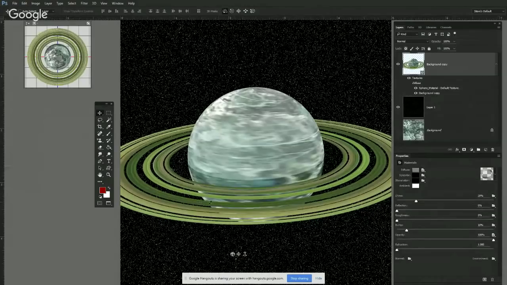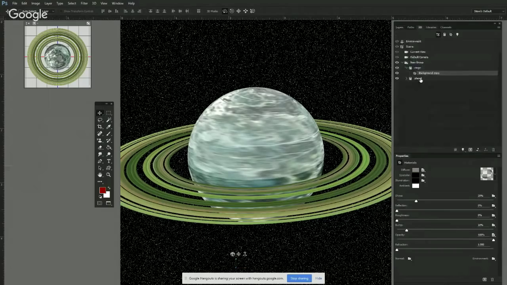Yeah. Well, they just fit better, the planet and everything. Yeah, I agree. And the planet, I'm going to make some adjustments as well. So go back to 3D, go to the planet, go to the surfaces.